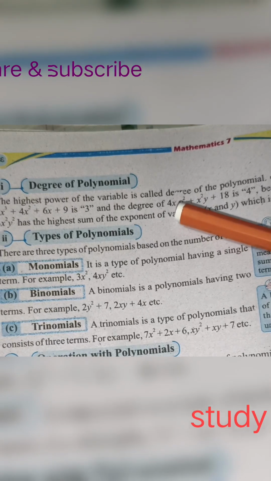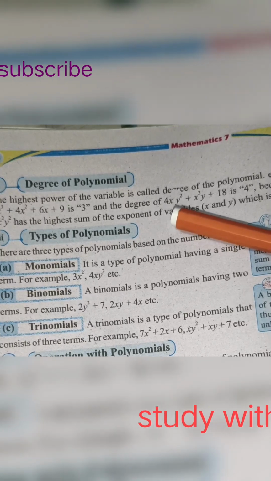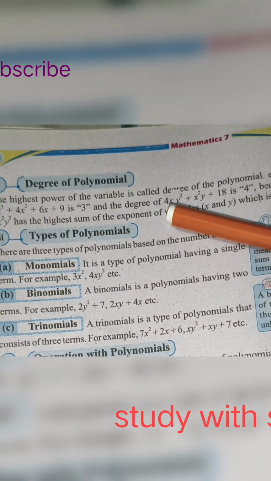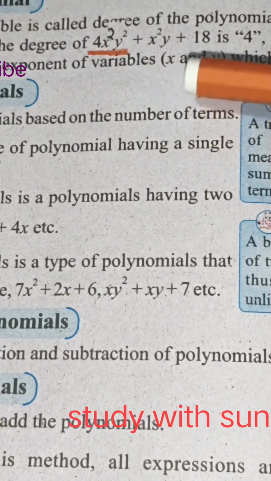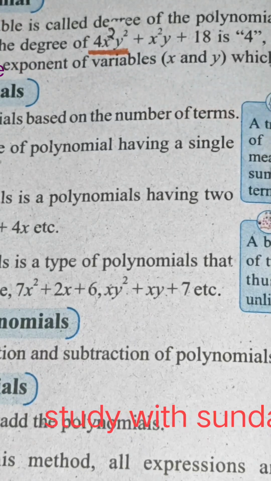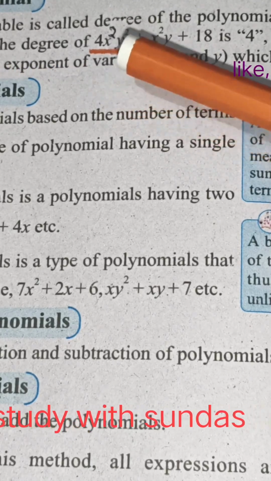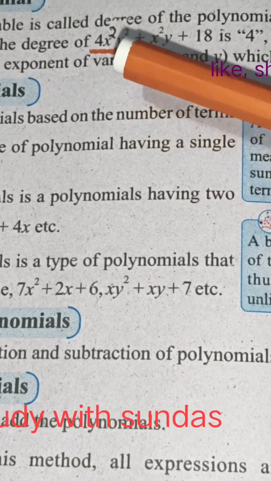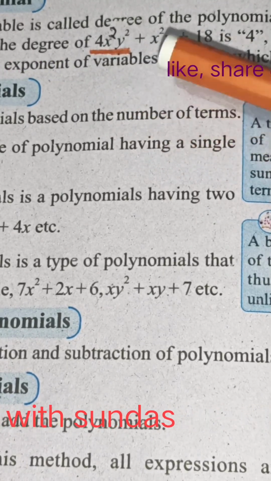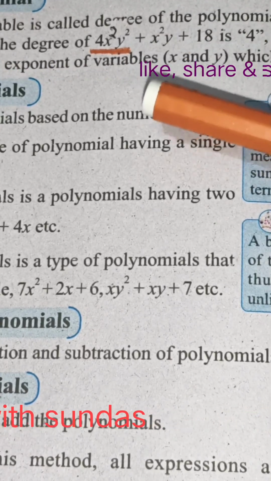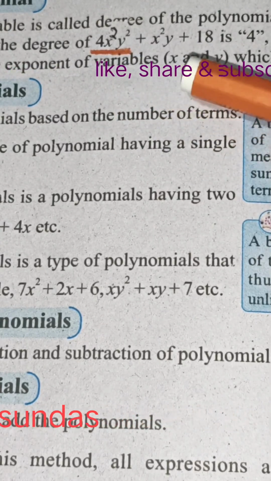Similarly in this example the highest power of variable is 4. How? अब जब आपका variable multiply हो रहा होता है तो तब हम देखते हैं क्या इसकी degree आती है. So x की degree है 1, y की degree है 2. Okay, so collectively what's the degree for this polynomial? 4x square y square plus x square y plus 18. The term x square y square, variable देखें, इनकी power है 2. तो जब variable multiply हो रहे होते हैं ना, तो उनकी जो power होती है वो add हो जाती है और collectively हम उसको consider करते हैं कि xy की power है. So 2 + 2 is 4. Now here y power is 1, so 2 + 1 is 3. So 4 is the highest power of variable, so that's why the degree for this polynomial is 4.